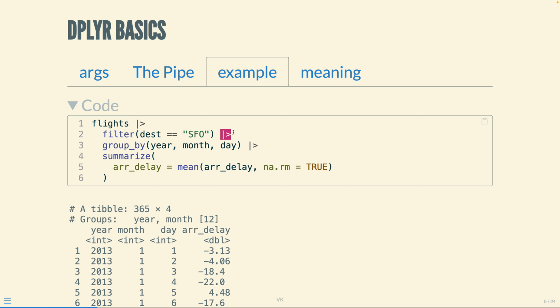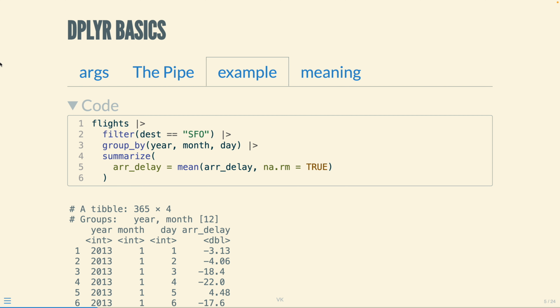And then, right, there's a pipe here. So we're saying, and then group by all these date variables, right? So year, month, day combined together are basically our date variables. And then summarize the arrival delays, or give us the mean of the arrival delay here, by dropping the NA values.